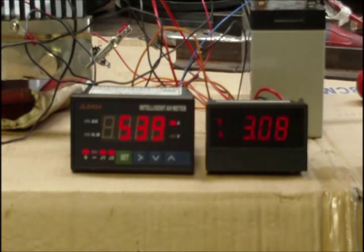Yeah, about 3.1 volts at 500 amps, dropping slightly, 3.08.